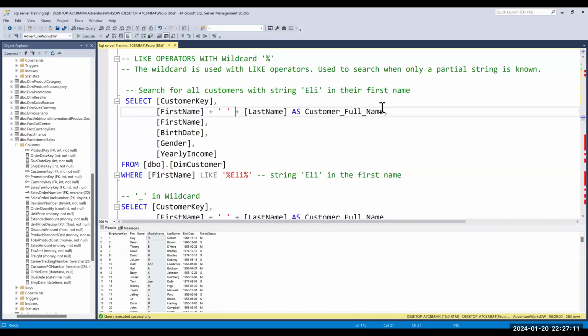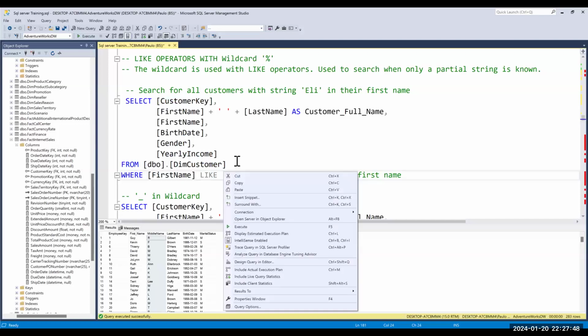If you name this customer full name Rice, you see Rice there. If you name it Kemi, you see Kemi. If you name it Kolawole, you see Kolawole. But the name you give it, let it depict what you are doing. So I've selected all of this. Now say the first name is LIKE Eli, but you don't know if it starts or ends with it. So you now say first name LIKE. Anytime you are using a LIKE operator with a wildcard, you have to put open quotes.